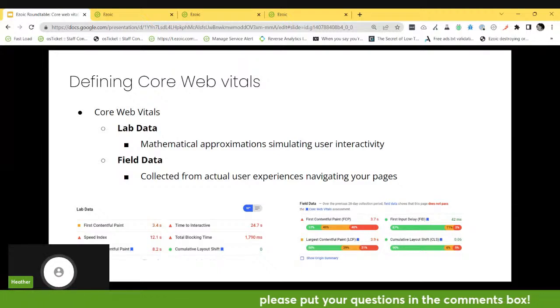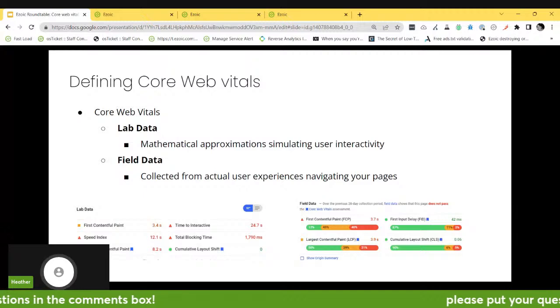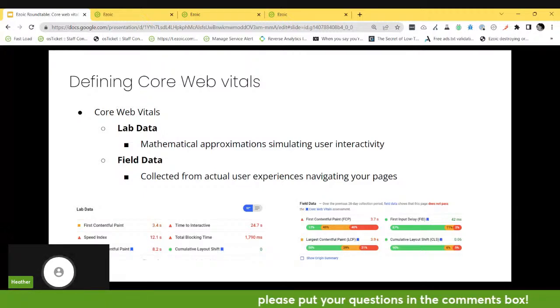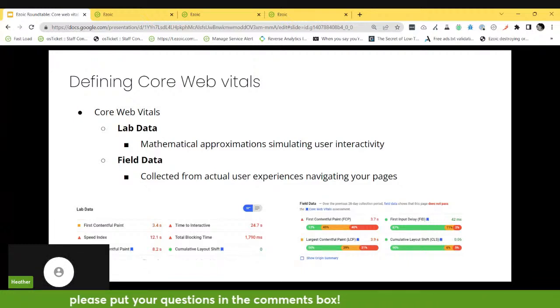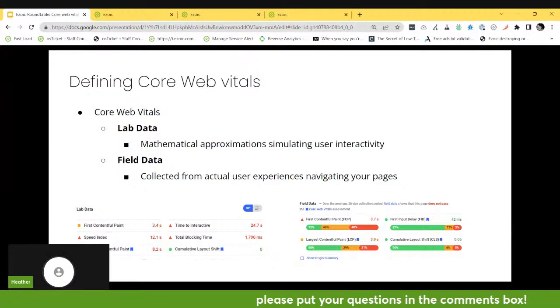So when you're looking at your Leap dashboard, sometimes you can see the Core Web Vitals and they're kind of hazed out and you have to press a button to be able to see what your Core Web Vitals are. This is to highlight that what we're using to show you your Core Web Vital scores is the information that Google has provided, and that information is lab data rather than field data.